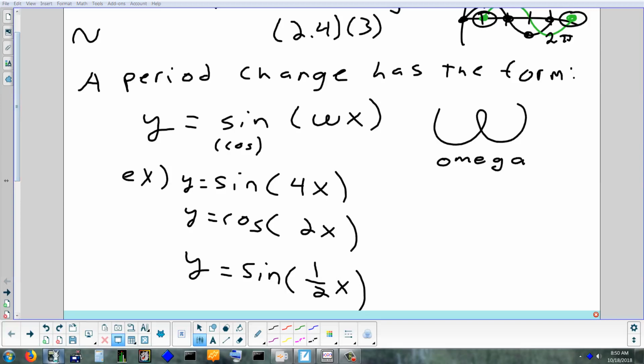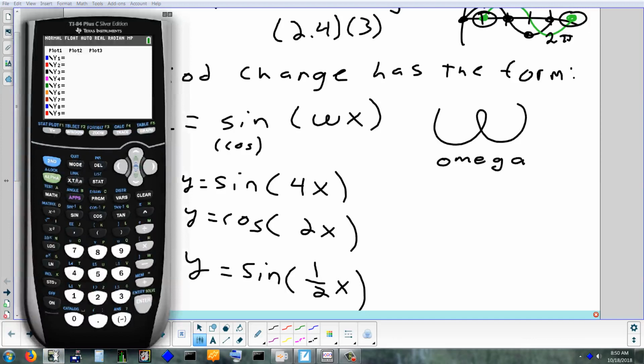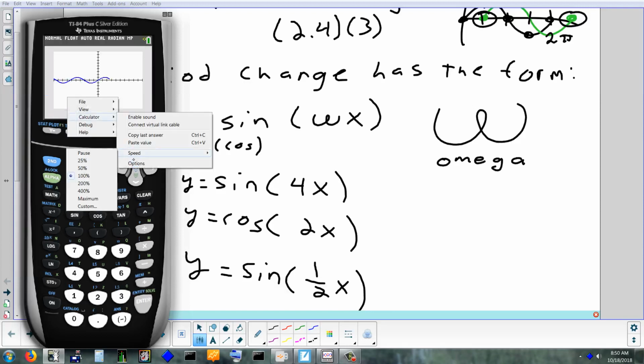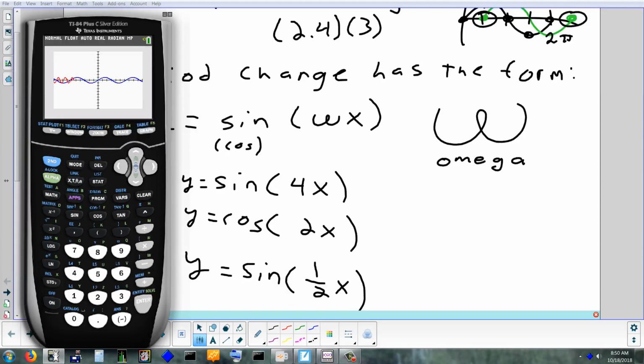So let's graph sine x and sine 4x. I already told you kind of the idea of what's going to happen. It's going to stretch and compress it horizontally. Do you think the 4 is going to stretch it out and make it a longer wave, or compress it and make it a shorter wave? Longer? All right, well, let's check and see. Remember I said there are 2 transformations that do the opposite of what you would expect. And this is the other one.